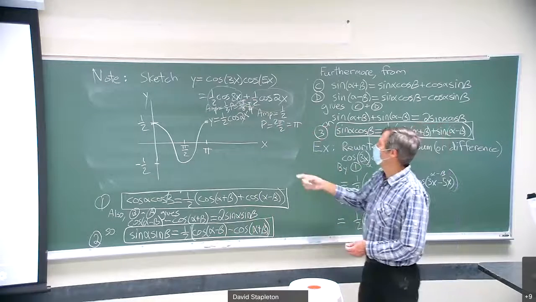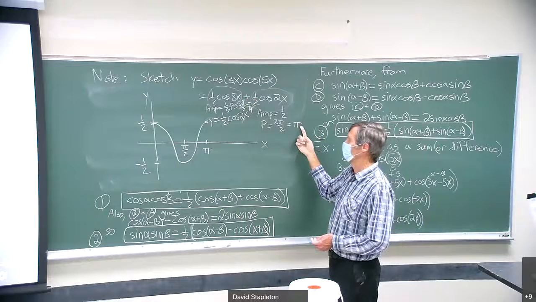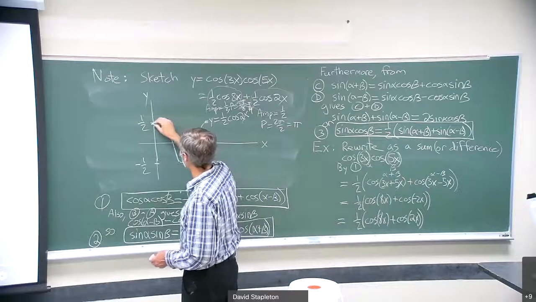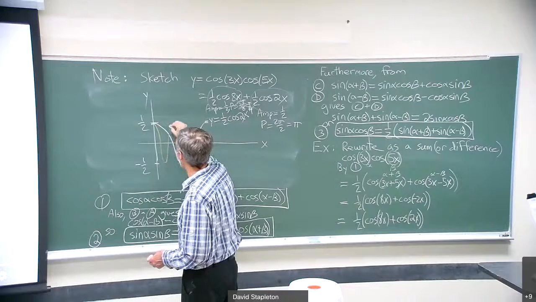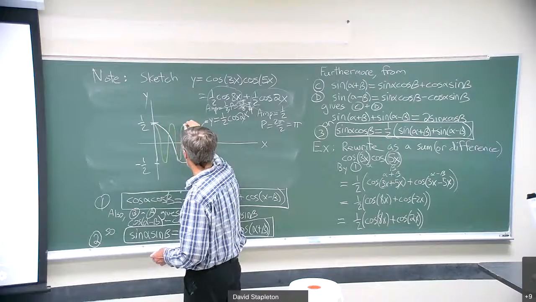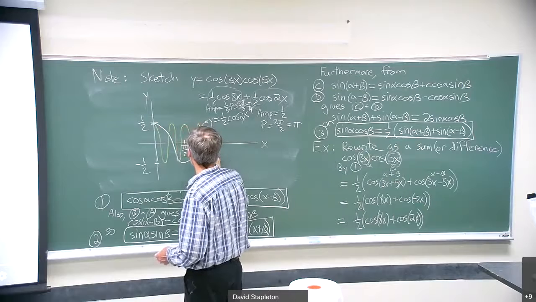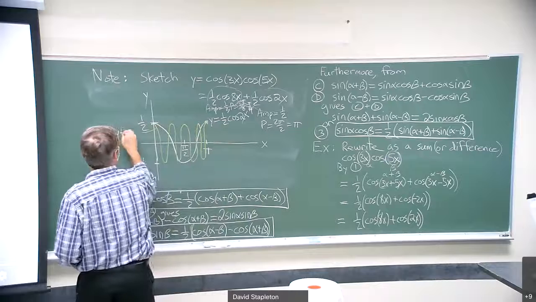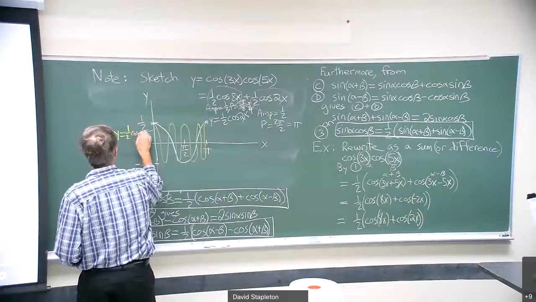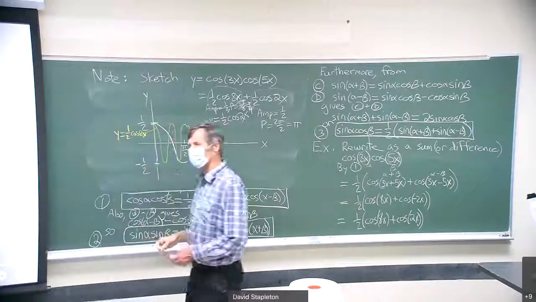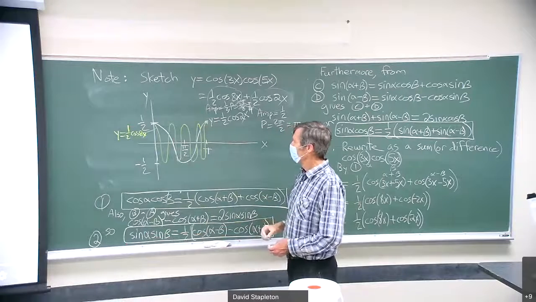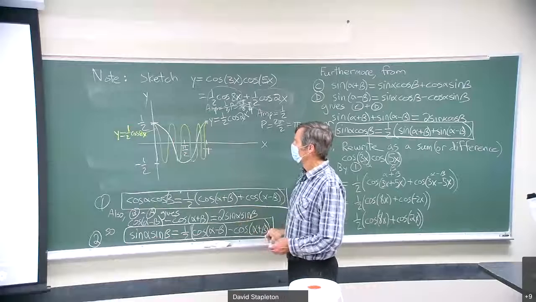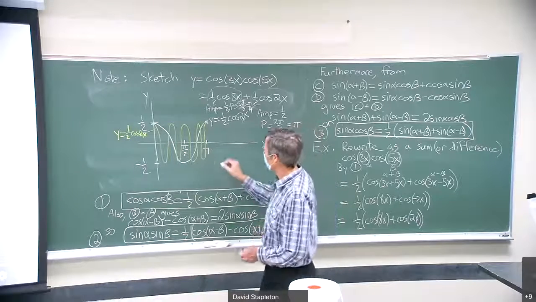And so this one actually has 4 periods for every period this one has. So it's going to start at the top, and it's going to go 2 periods just to here. It's going to go all the way down to the bottom and back to the top, all the way down to the bottom, back to the top. And then 2 more times down to the bottom, back to the top, down to the bottom, back to the top. This is what y equals 1/2 cosine 8x looks like. And what you can do is you can kind of picture that in your head. One of them has 4 periods for each 1 period of the other one.